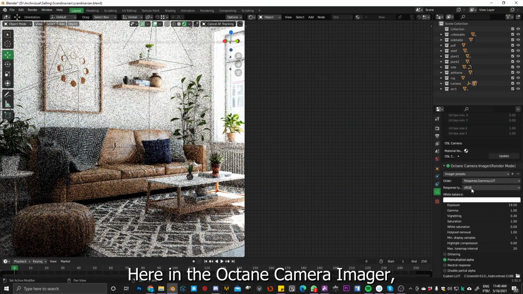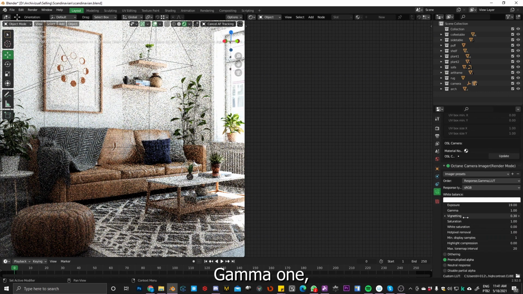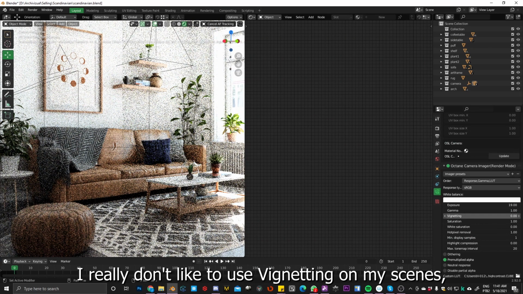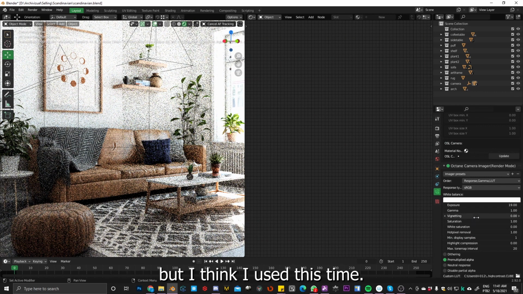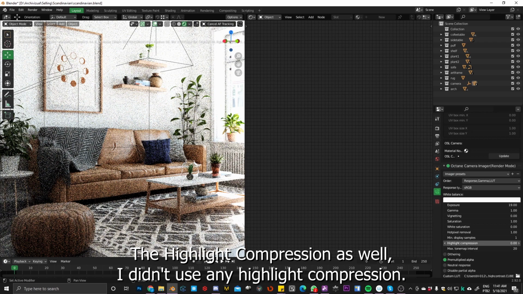In the Octane camera imager, I'm using sRGB for response type, gamma 1, and vignette 0.3. I really don't like to use vignette on my scenes, but I think I used it this time. Normally I use it in Photoshop.